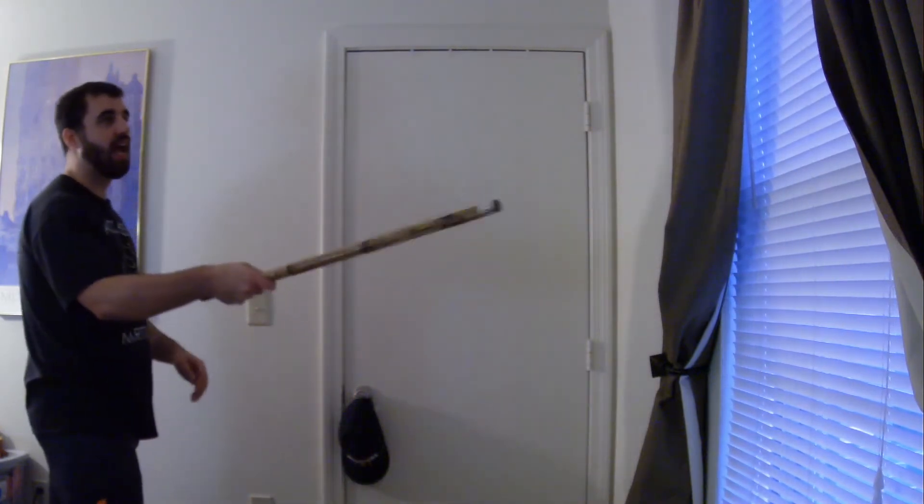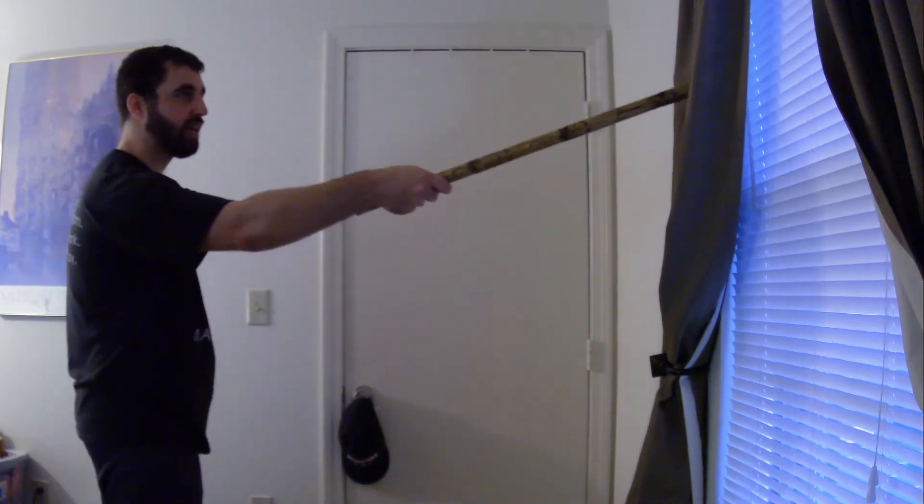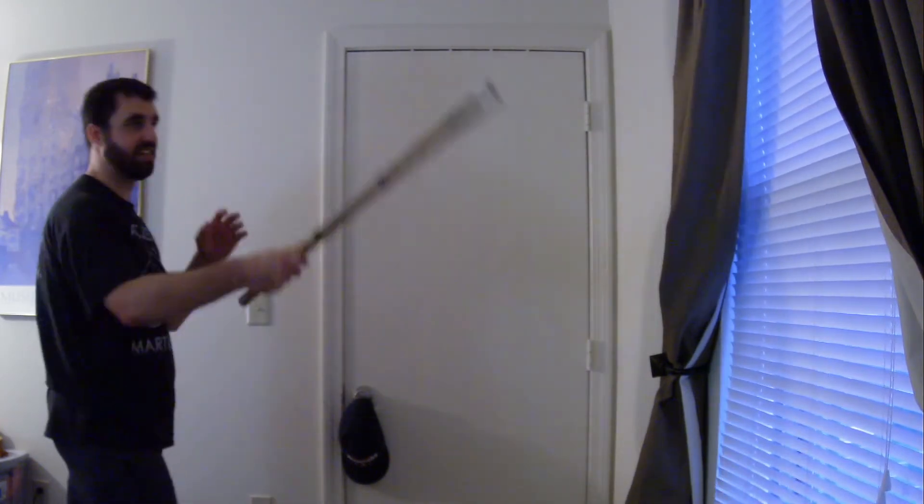If you try this one-handed and try to hit a specific target — like I'm trying to hit this part right here — I miss it, even when I'm really trying. I might hit it one out of three times. That's not great. But with two hands, I'm hitting it every time. I have far more stability. So if I'm right here and I slash and I see an opening, I can come in like that. Or if I see the stomach, I can come right in here. Coming with a thrust, I can do that.